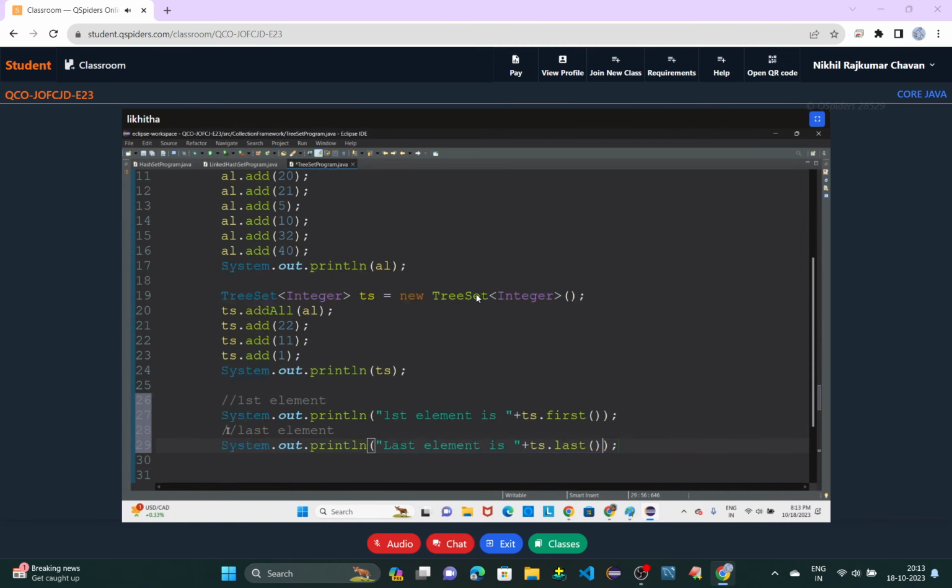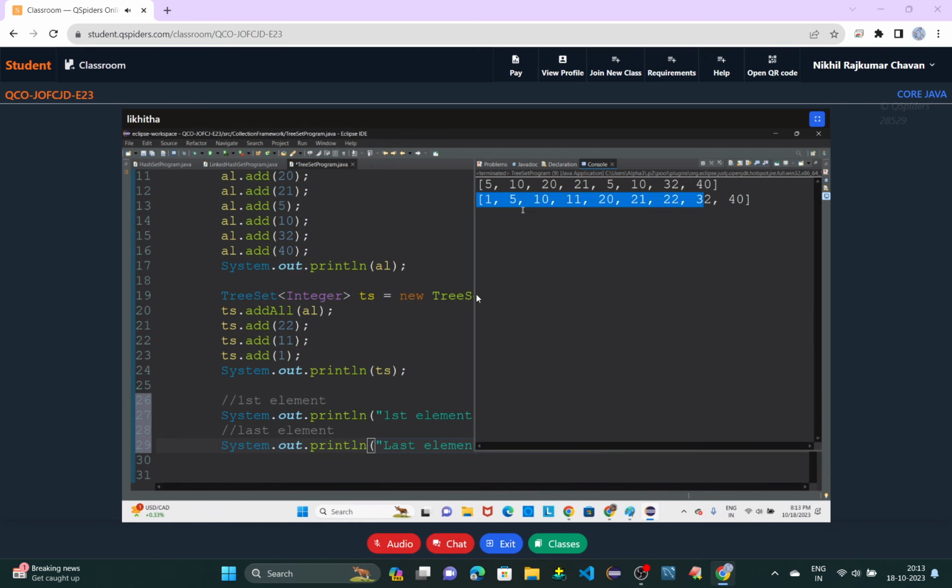Now, in this sorted manner, the first element is 1 and the last element is 40, and the same thing you have to get in the output.